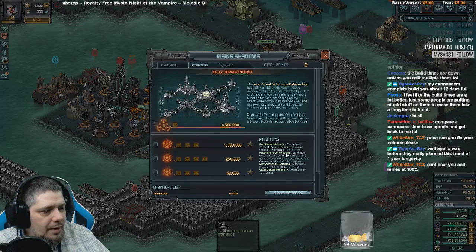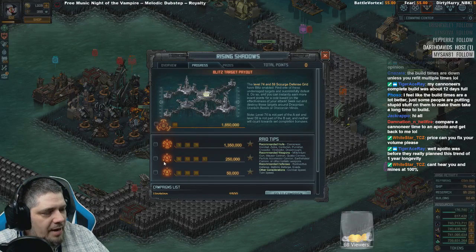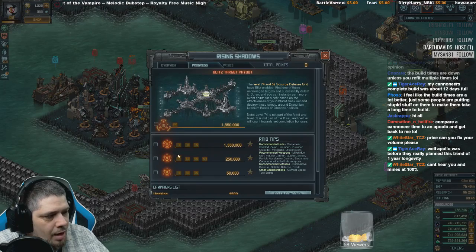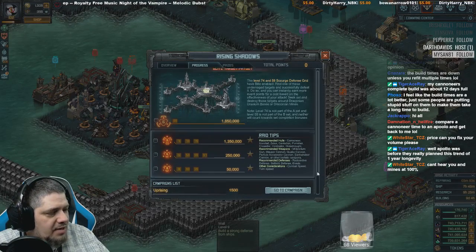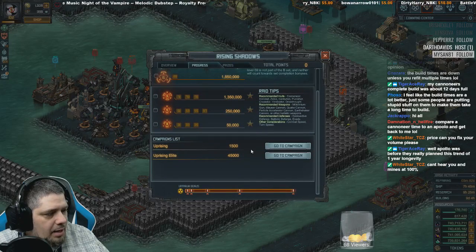All right. So, looks like everything's coming out here. We have the 6 tiers here. We also have Campaign Tower is going to be available. Uprising and Uprising Elite.